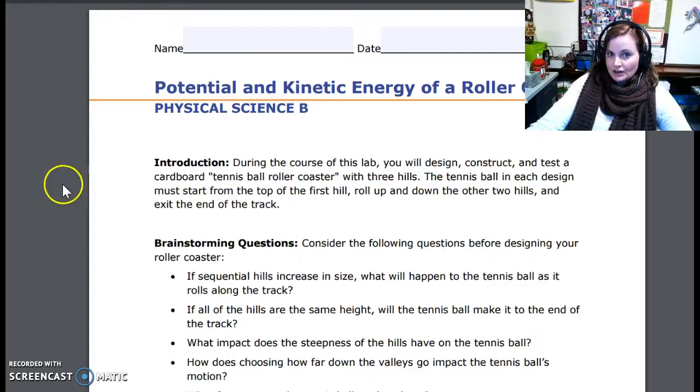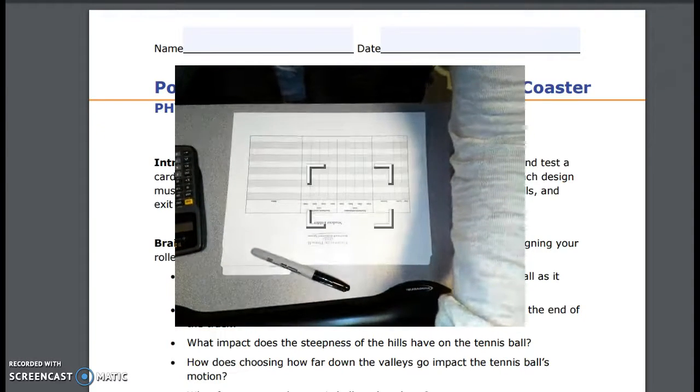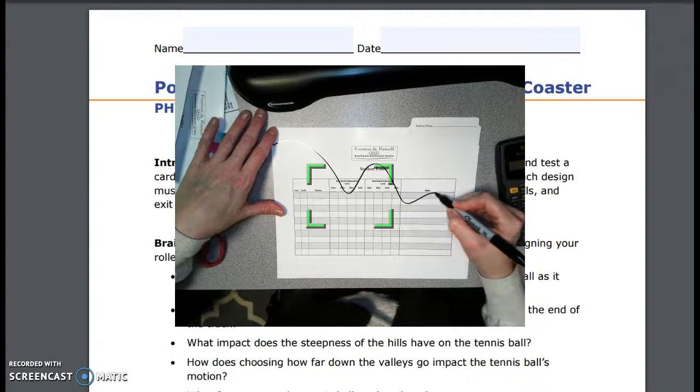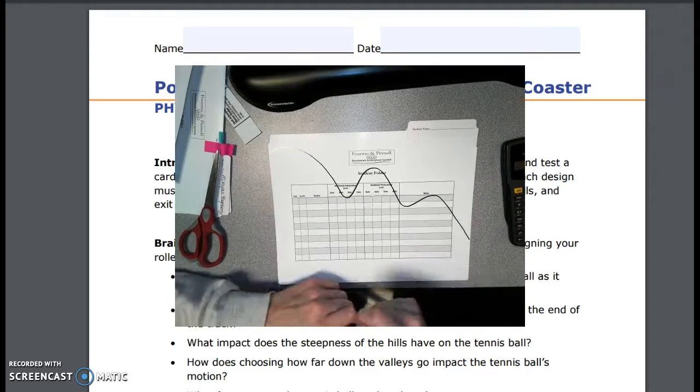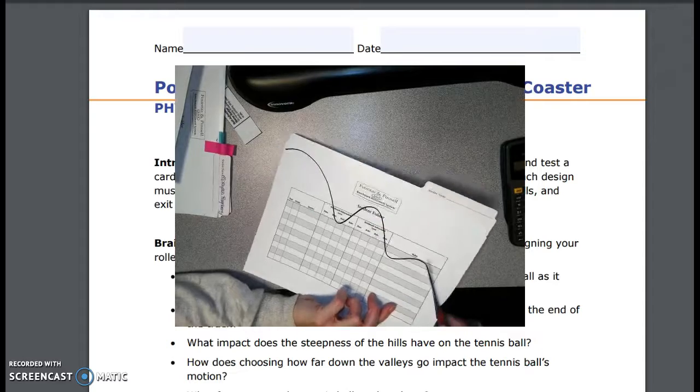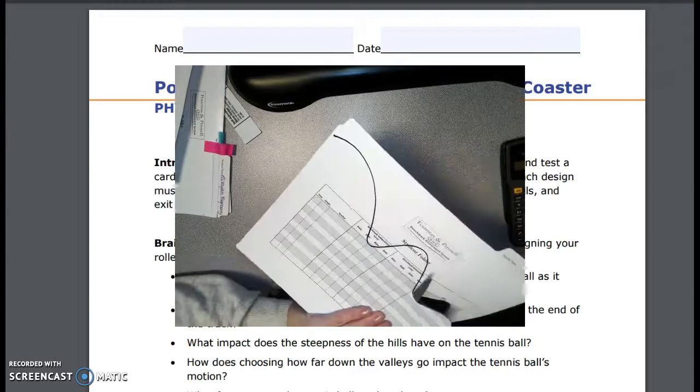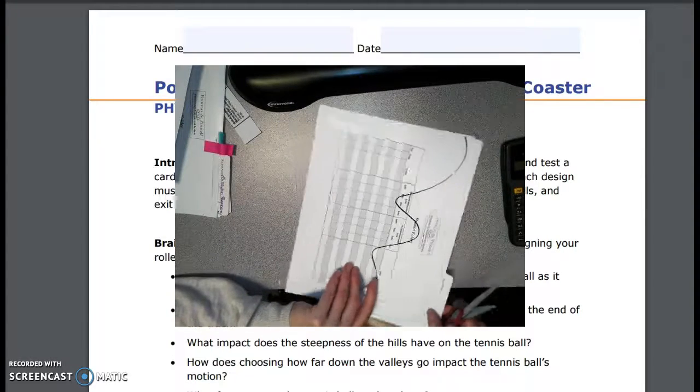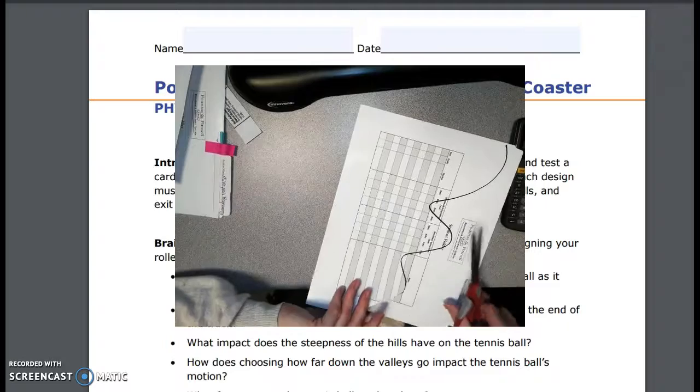At the end, I would like to have a picture of whatever track you use. So get those smartphones ready and send me a picture. We're going to start here by just showing you at my desk what it is that I'm going to do to make this track. I'm going to start by just drawing my hills on a piece of, this is actually a folder, and it works really well because when I cut this folder out, or cut along this line here, I will have two of the exact same pieces. If you don't have file folders, you can take a piece of poster board and fold it in half, or a piece of thin cardboard and fold it in half. So what you're going to end up with is two of the same pieces that you can put together, front to back.